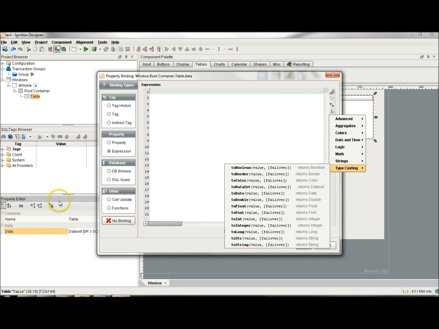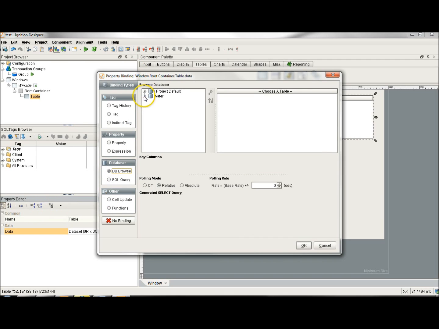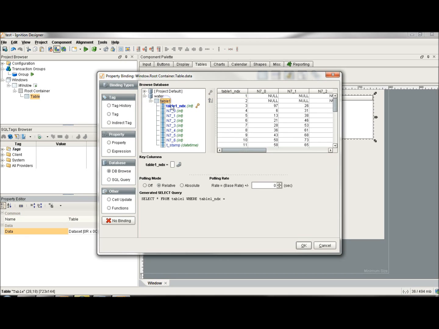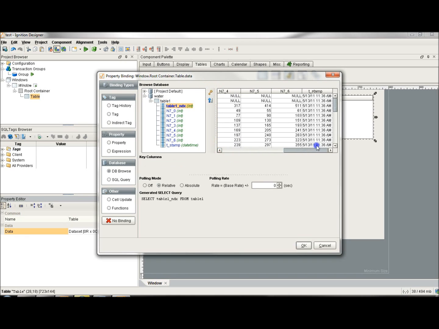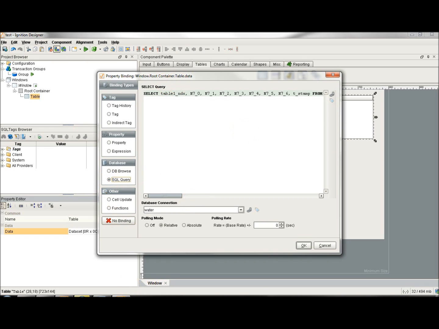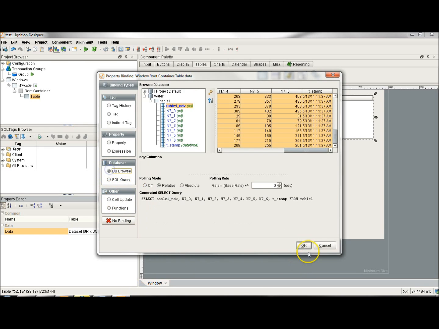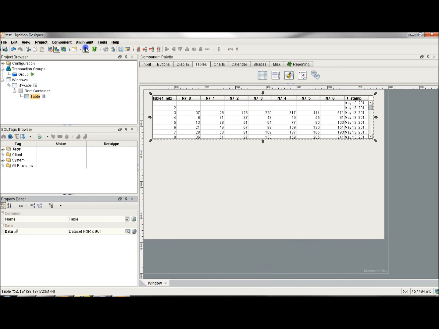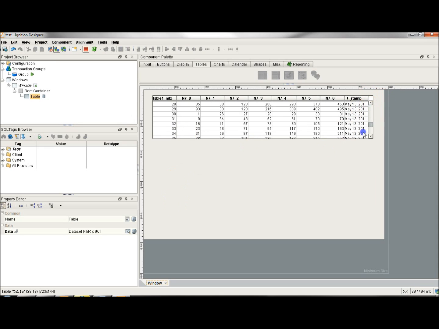It's very flexible. Or you can do simple DB browse, where I can just basically look at that database, look at that table, and then maybe I just want to highlight all of these columns. And what that does at the bottom is it actually generates a SQL query for me. So you could use DB browse, or if you're good at SQL queries, you just do a freeform SQL query in here. And then I'll just hit OK. So there is my table now in my client. So I can take a look at that, and I'll keep adding every 3 seconds.